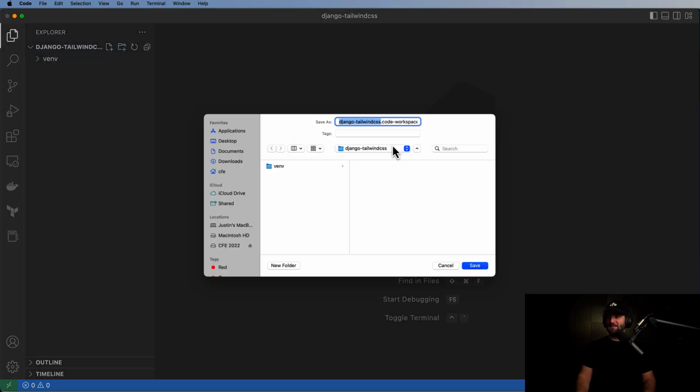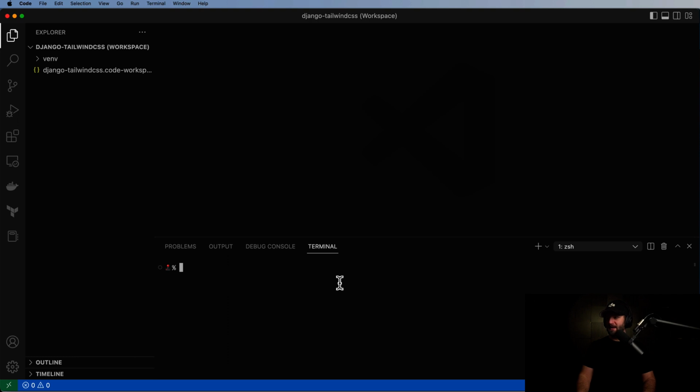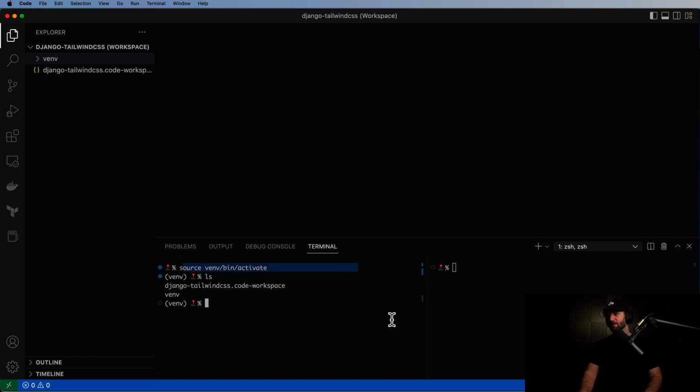Anyway, so let's go ahead and save this project here, just like that. And then I'll go ahead and leave the requirements for the next one. But at this point, I have a virtual environment in here. But VS Code isn't activating it by default. This is something that has inconsistent behavior in my experience with VS Code. In other words, my virtual environment is not activating by default. Okay, so that's how you can activate it. You just need to be aware of the command you need to run in order for that to happen.